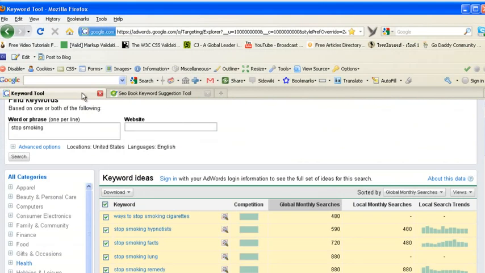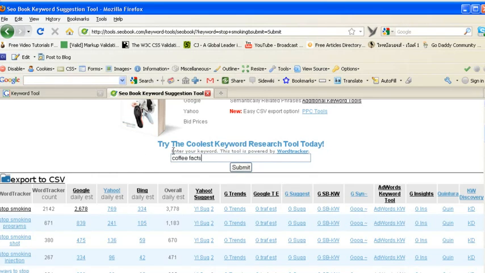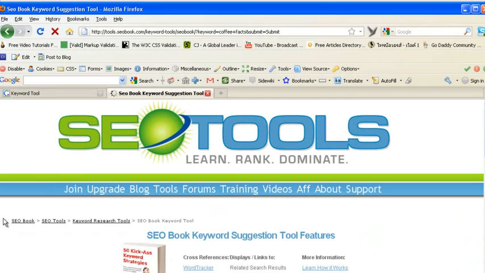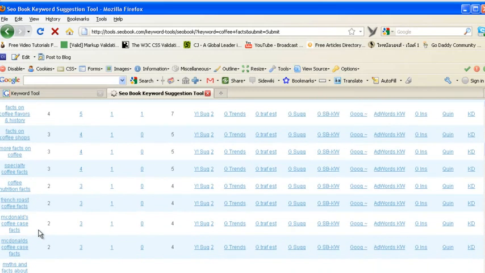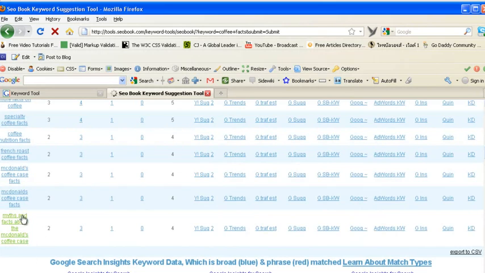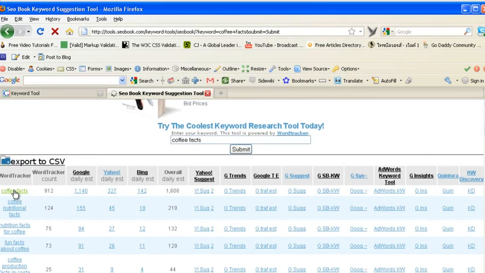What I would do then is I would come back to SEO Book, and I'm going to stick that in there and see if I can get enough related topics to coffee facts with good demand keywords. Okay, so what have we got here? Coffee nutritional facts, fun facts about coffee. See, these are getting rather low. McDonald's coffee, no way. Coffee facts in itself is quite high demand. Yeah, coffee nutritional facts, again, that would be a great subcategory.